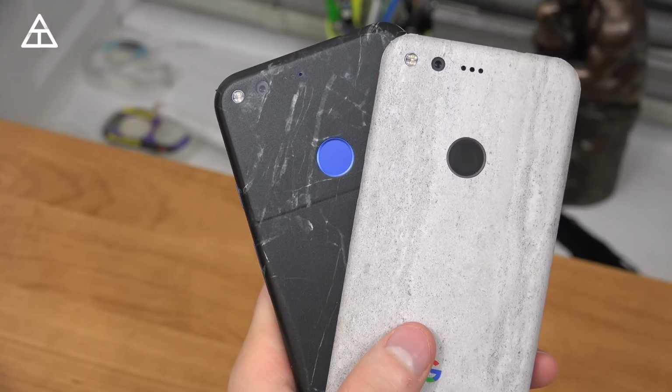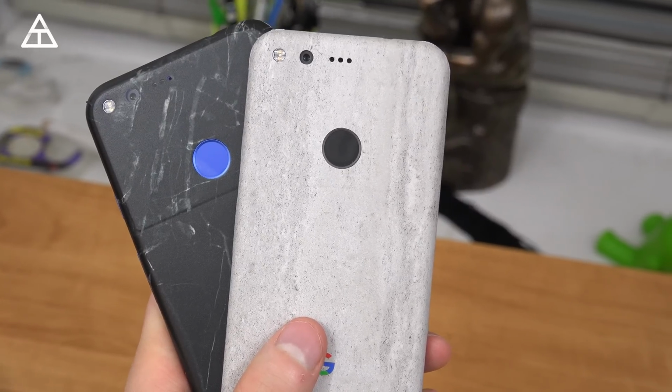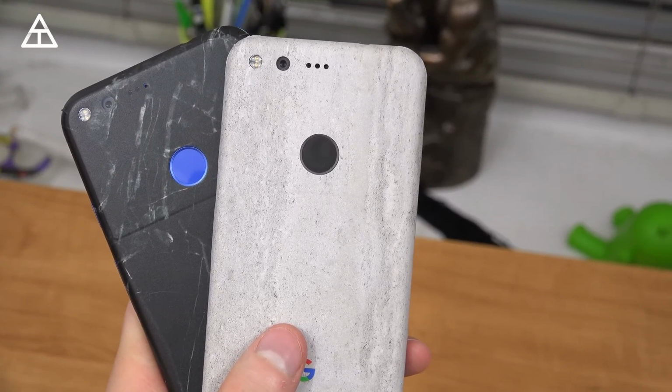I do get a lot of questions about this, but the cameras on both devices are the exact same. Software is the exact same. Performance is the exact same. So check out my Pixel XL review if you want to hear my thoughts on that.